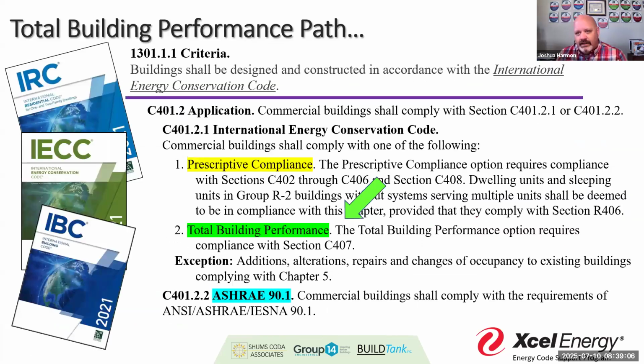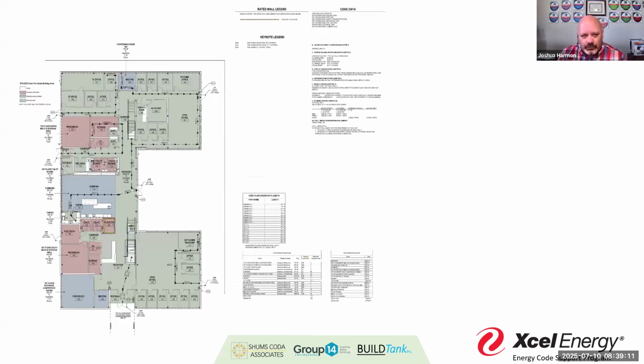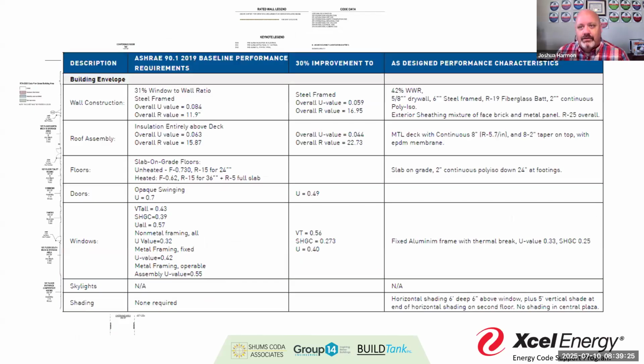An example of this would be this kind of a project, right? This is a project we've shown before. We talked about how it's a school, but as part of their submittal, if we were to zoom in here, we'd see they're claiming to be utilizing Section 407 and the performance path. They're going to show me a set of reports that demonstrate the method of compliance, right? As designed, this is the baseline. This is what they're using as the base. This is the as designed.